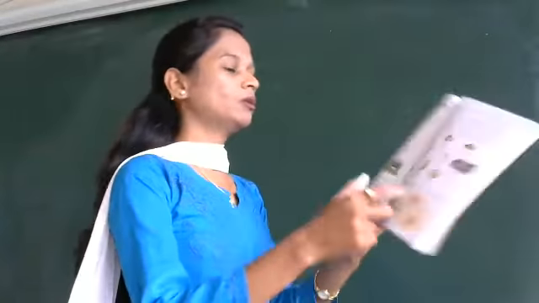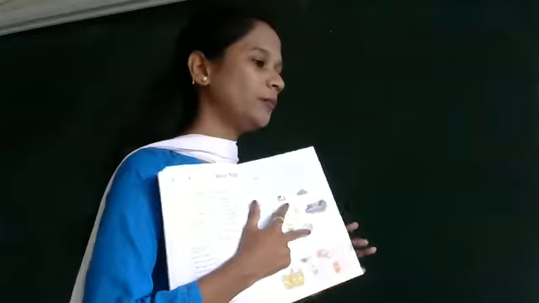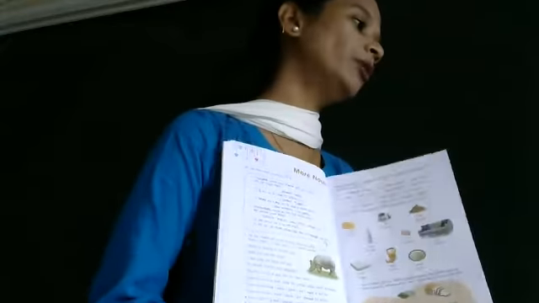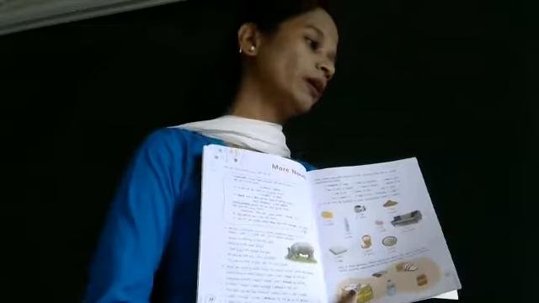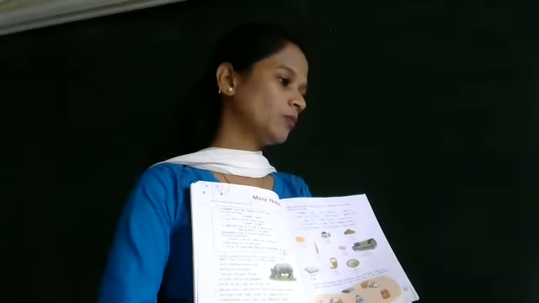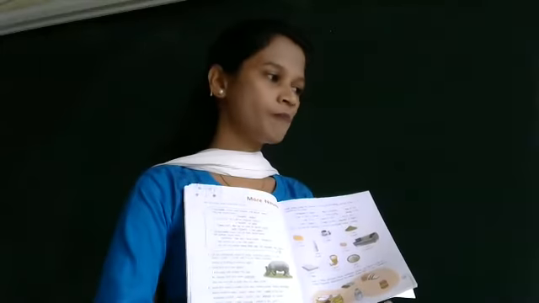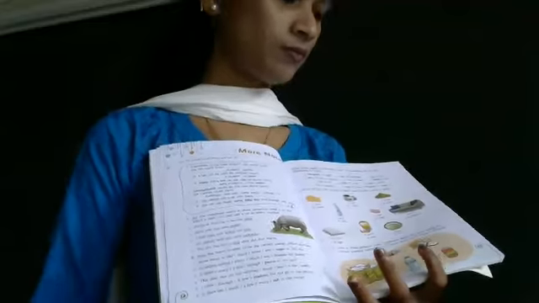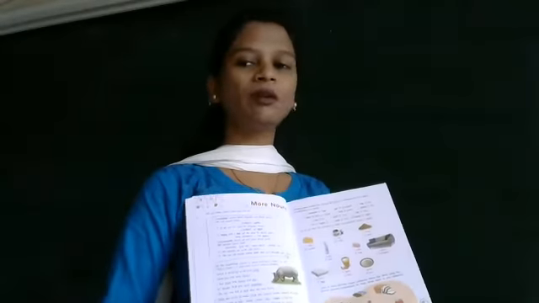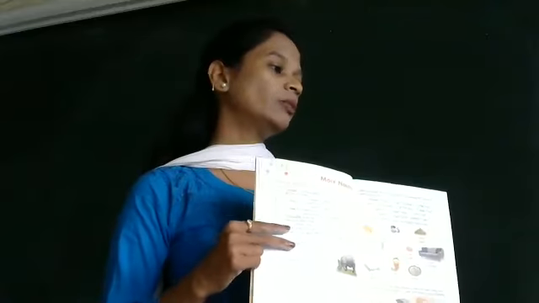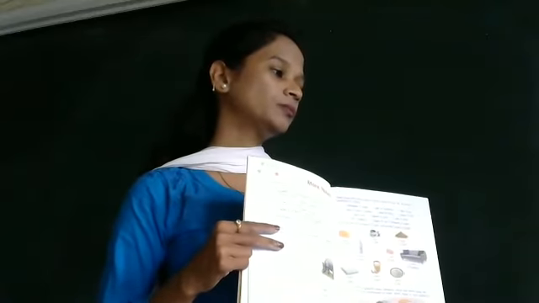Yes. Okay, now just go through it quickly. We have almost completed this topic. Just go through it quickly before we go to the next topic. If you have any doubts, just ask me first. Go through it quickly, children, and let me know if you have any doubt. Countable and uncountable nouns.